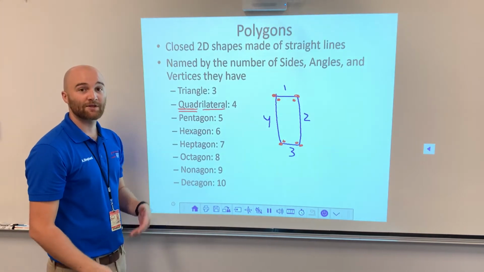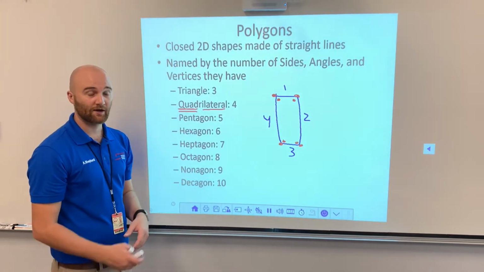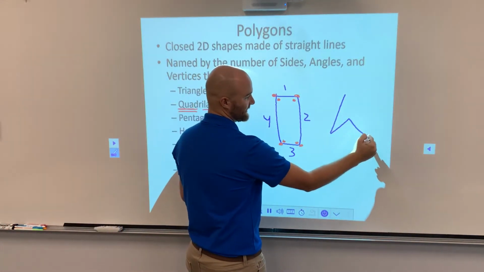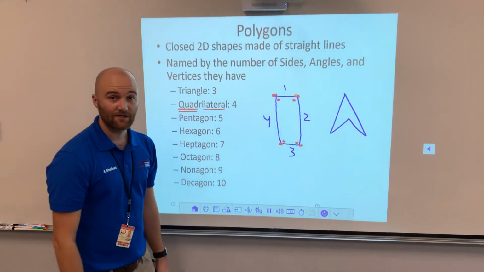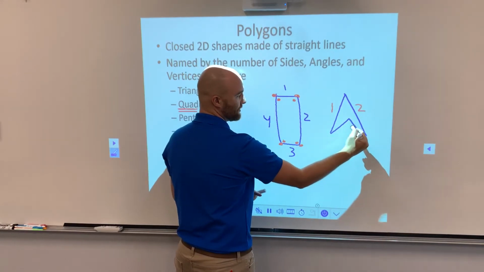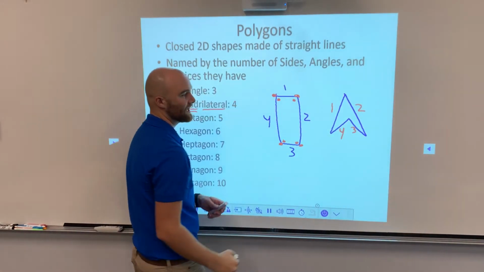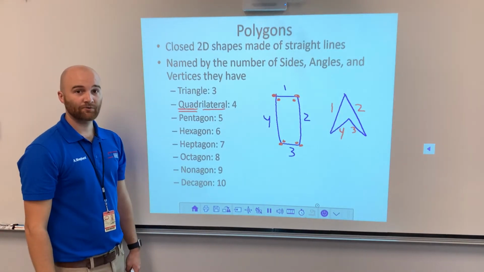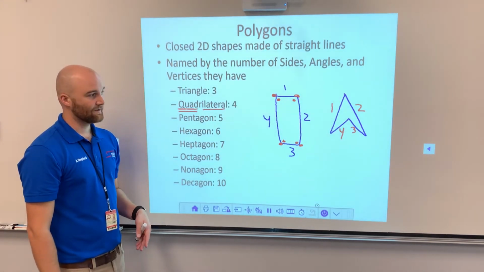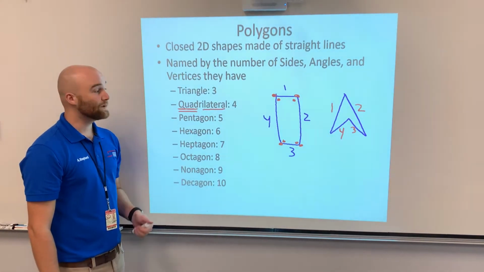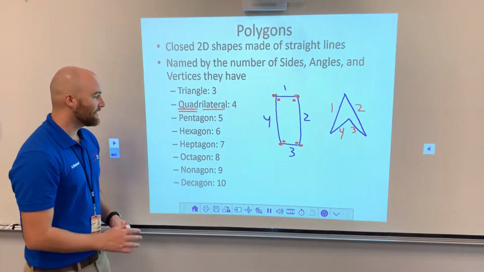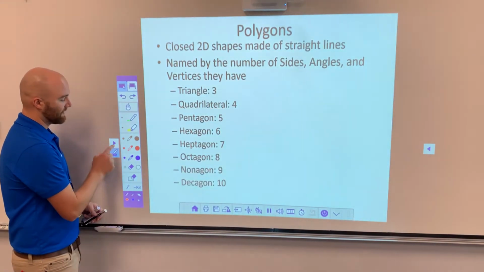You might be familiar with some of their special names like a rectangle or a square, but this is also a quadrilateral. It looks very strange, but if I were to count them up, it has 1, 2, 3, 4 sides. That's also a quadrilateral. It's not a regular quadrilateral, and there'll be another video on what regular is, but it is a quadrilateral. We can go more into depth into what quadrilaterals are in another video. For now, let's talk about the other kinds of polygons.